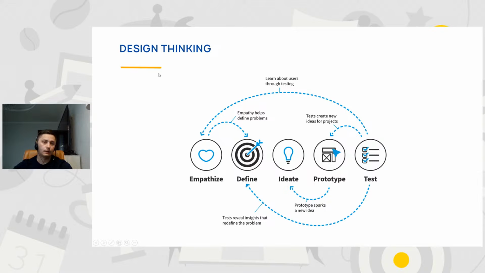What does it mean? First of all, we empathize with different problems which our customers want to solve. Then we define them, and we create some sort of ideas how we want to address this problem, and we create some prototypes which we further test and validate with potential customers or users. During this testing, we may find some problems, so we will have to refactor our prototypes, or we may have to think about additional ideas. Or we may also find that customers do not have this problem, so we will have to redefine it, and we may also get back to the empathize stage.